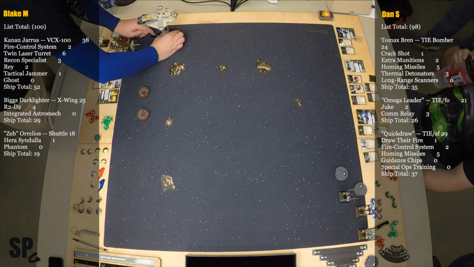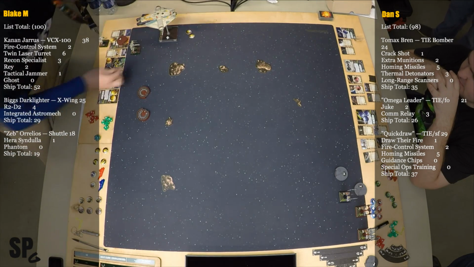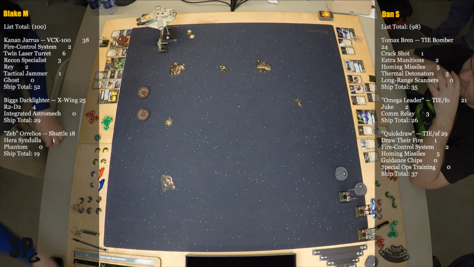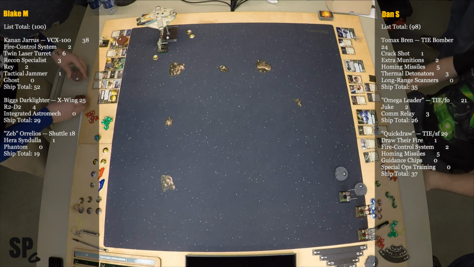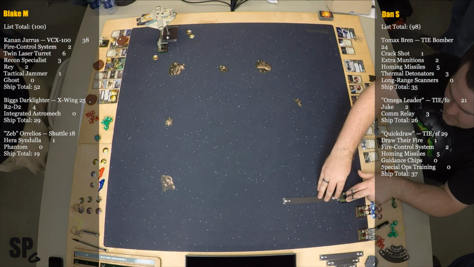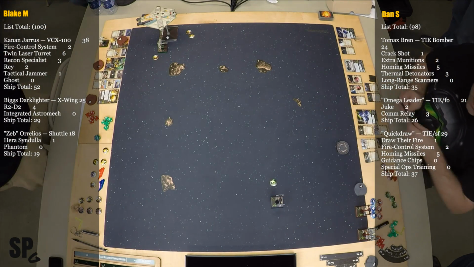Usually you see the big Ghost with the auto blast turrets, but he made a change, and that change has been going crazy. And there he goes with the Recon Spec getting the double focus. If you guys don't know what Recon Spec does, for 3 points, when I perform a focus action, assign 1 additional focus token. He uses that, especially with the Rays. He's going to take some of those focuses and put them on top of Ray, and save them for the end game.